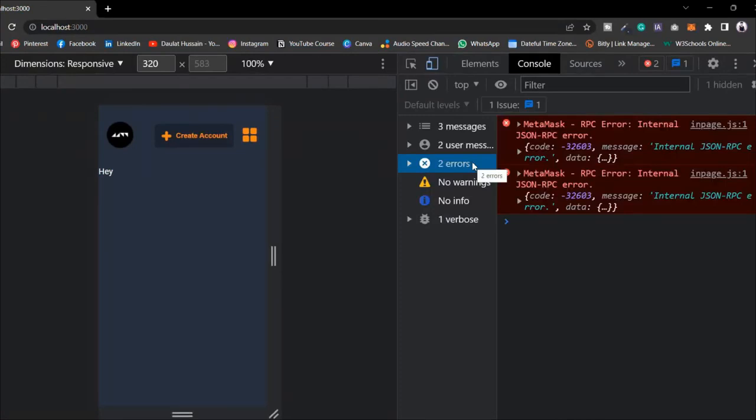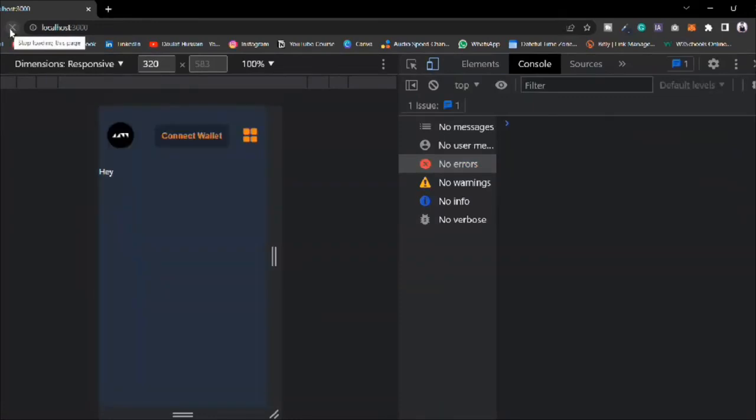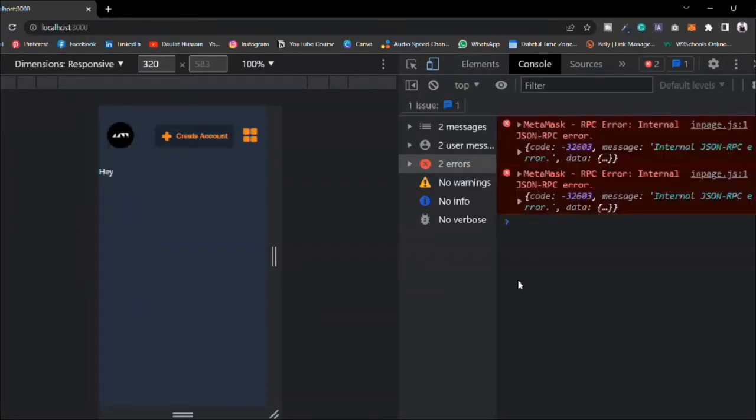because when we are reloading the browser we are calling one function in our context API, and in that function there is one function we are calling from the smart contract, that's called get username. And because of that we are getting this error message. So we'll fix this later. Everything is working so far, that's good. We are getting this error message, which means we are successfully interacting with the smart contract, and whatever code we have written is working absolutely fine.